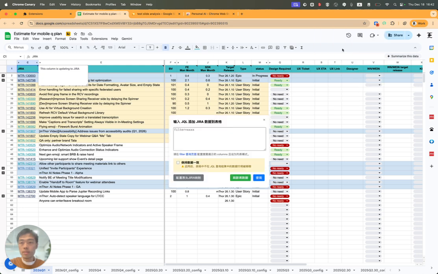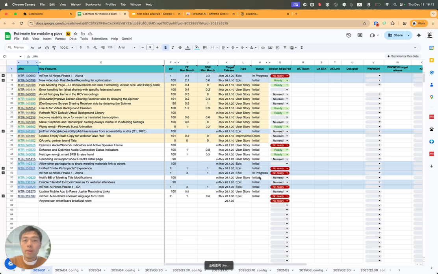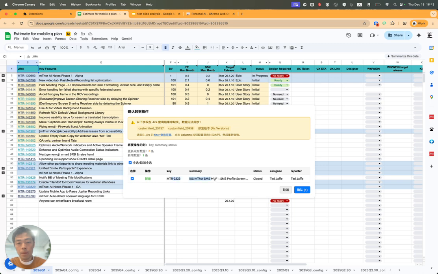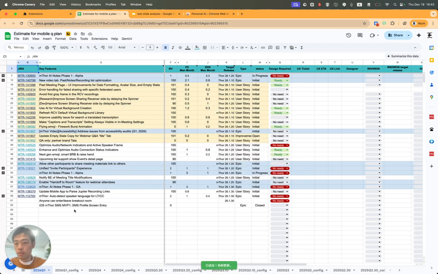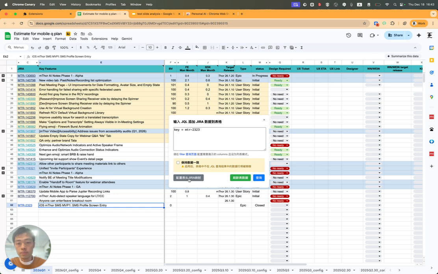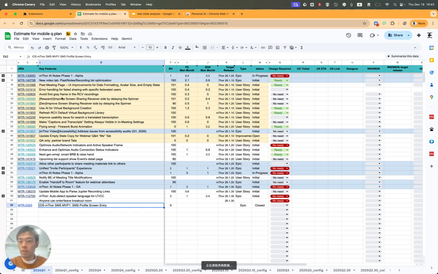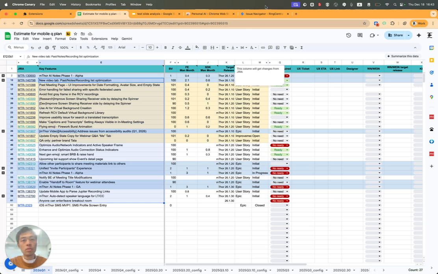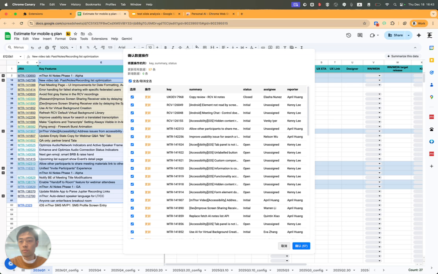Once you click this button, you can type any JQL, and then it can open a Jira page to fetch the JQL content, and then add it at the bottom of this sheet. And also you can click this button to refresh all these items to the latest ones, and also open a tab to fetch Jira tickets.